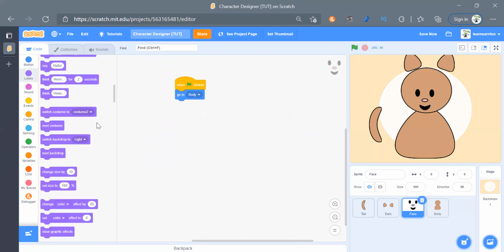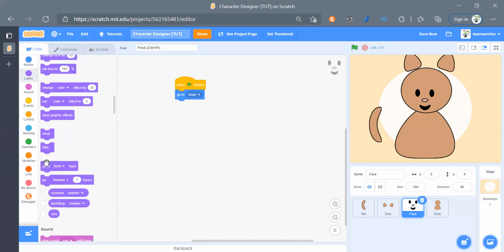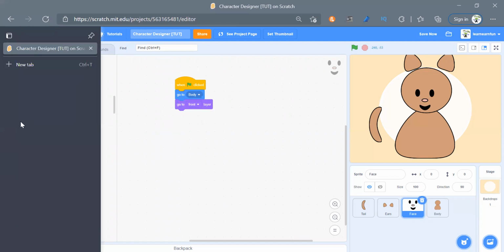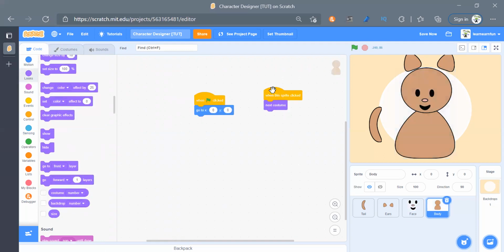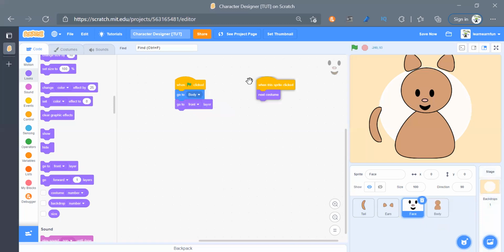So we will go to here and go to front layer. The face will be at the front. Fine. And then we will get the same script here, so it'll come here. That's the same script. Okay.